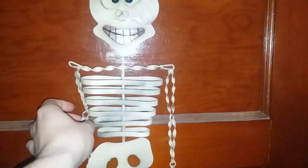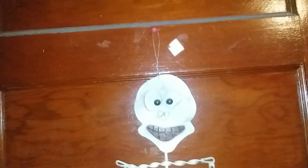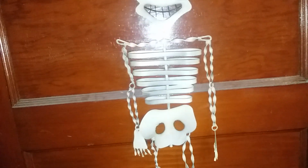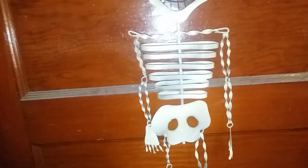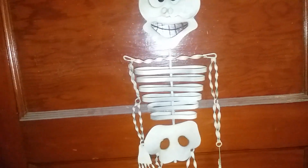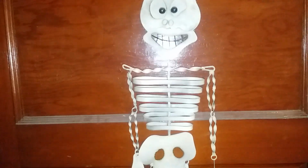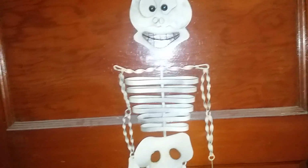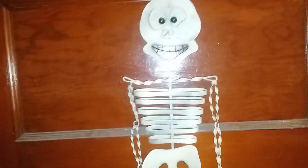Now on the door here, I have this dangling skeleton, which belonged to my uncle, who was born with cerebral palsy, but he actually lived to the age of 65. He passed away a few years ago. He was very smart, loved to read, but when he passed away, my grandparents, who were his parents, gave us each something, so they gave me this, and that's why I decided to hang it on my wall.